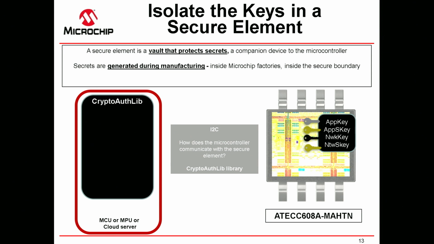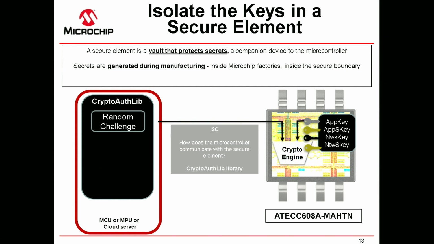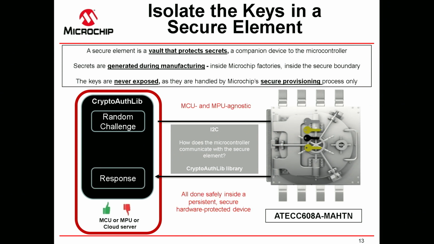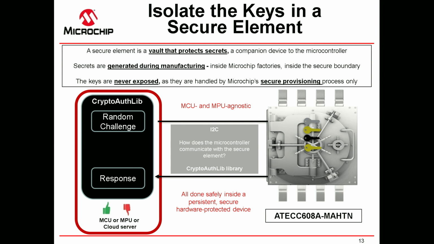And last, how does the microcontroller talk to the secure element? We have something called CryptoAuthLib that has a hardware abstraction layer embedded. And that's how you talk I2C between the microcontroller and the secure element. The way it works, in a very simple way, is it sends a random challenge, and the secure element uses the key to provide a response back to the micro. That is validated based on the random challenge. And we have a yes or no to continue, to establish the connectivity here. And of course, nowhere in the whole process of manufacturing and during the lifetime of the device in the field will the keys be exposed, extracted, or touched. Never.